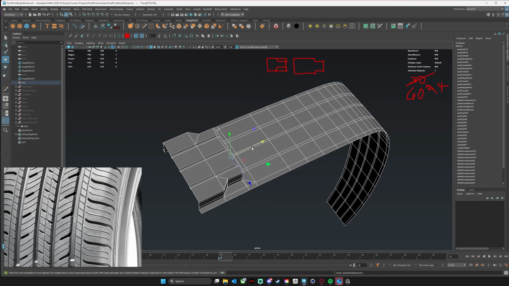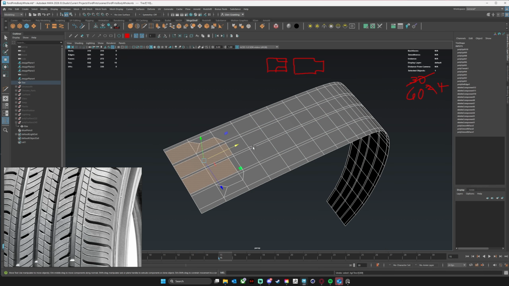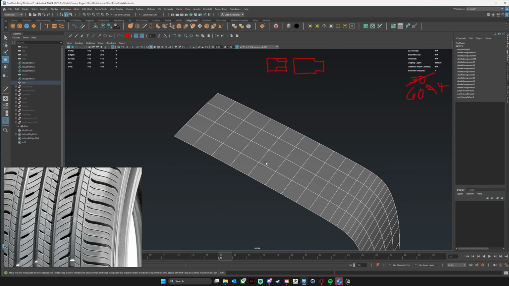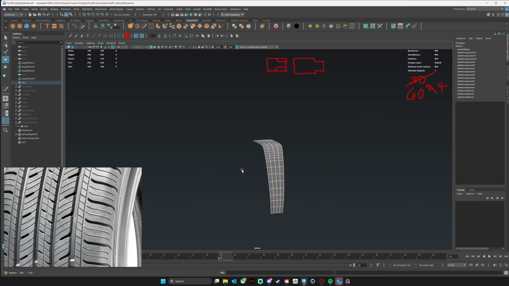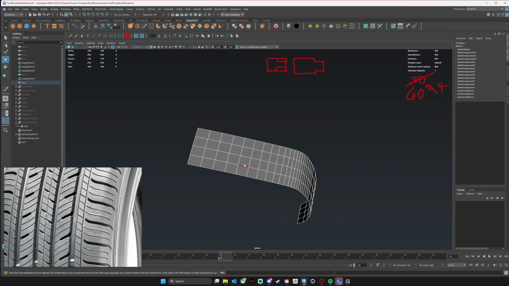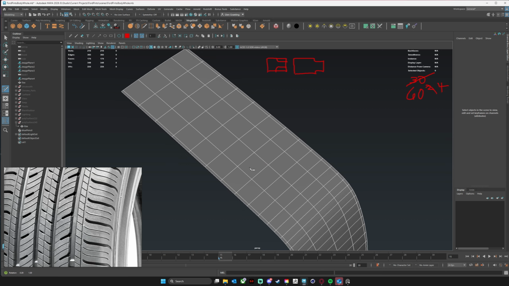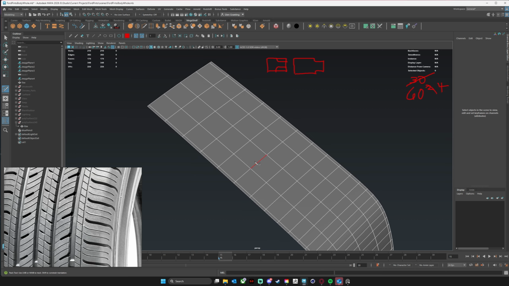But let me make a point and just say, you can put as much detail in this as you want, right? You can dig as deep as you want, and you can use this method to put as many little tiny details in your tires as you want. I just started to feel like doing those little thin lines might be a little bit overkill, so I decided not to do them and just focus on the main shape of those knobs on the tire.